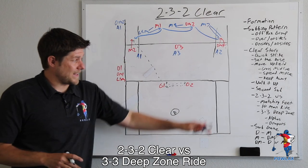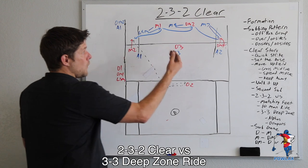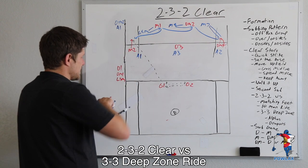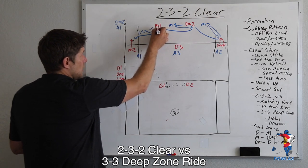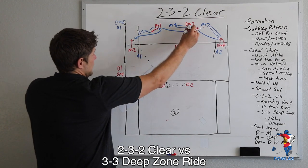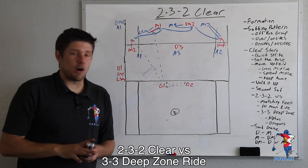We've got one more part and that's the dragons. Dragon basically means drag — we're going to move with and into the wakes of these defensive players as they move. Let's say the LSM is extremely fast but M8 is not as fast. That means as the LSM leaves M1, M1 is going to have a bit of space. If M1 comes with and follows the slide of the LSM, M8 is going to have a long time before he can actually get over to cover M1. That should leave M1 open and we can find the dragons within our clear.